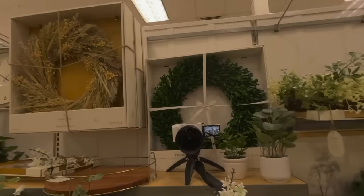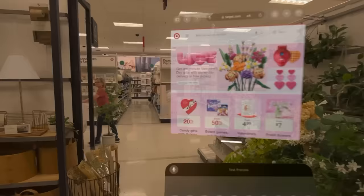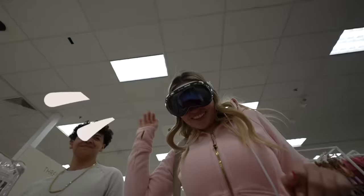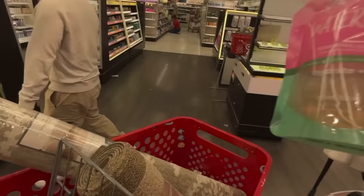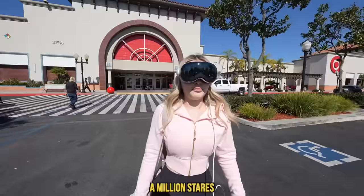Let's see what's on sale so we can go directly to that aisle. Let's get some stuff — buy three, get one free, so we have to get three of these. Tree Hut Minis, Mighty Patch for the trip. Successful! A million stares, but it worked. Real life again. I honestly felt so protected — I'm going to come here with these goggles every single time, because I can't see as much. If people look at me when I walk by, I can't see any of that because my peripheral vision is gone and they can't see my eyes. I just didn't care if anybody was staring at me.